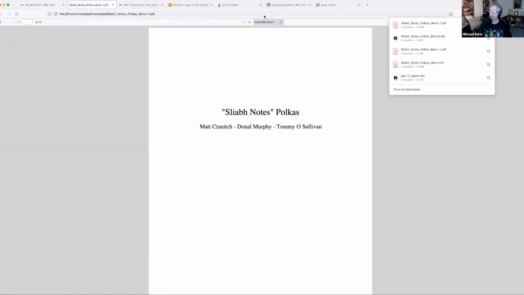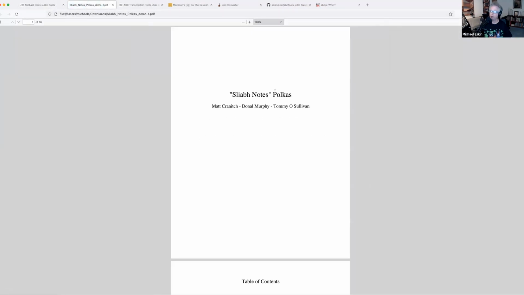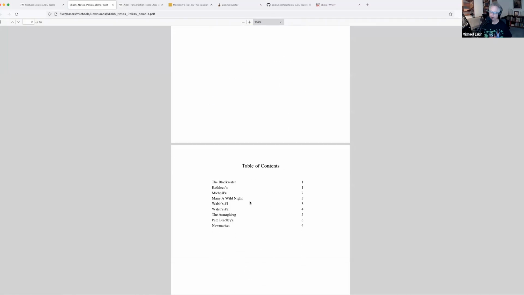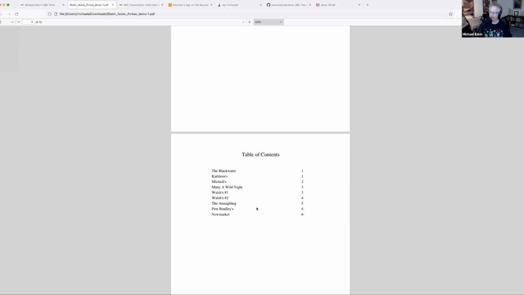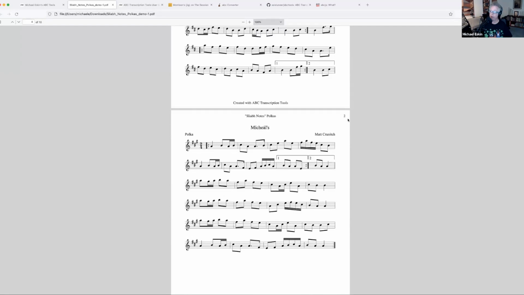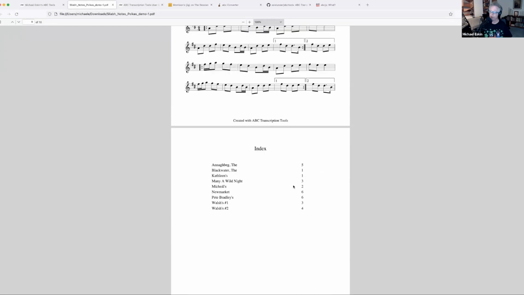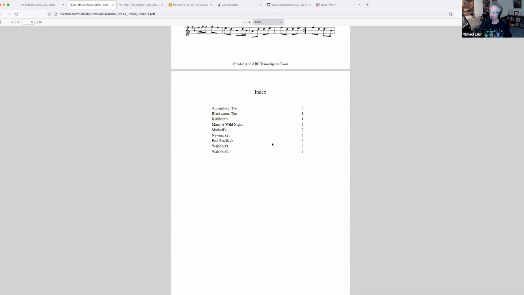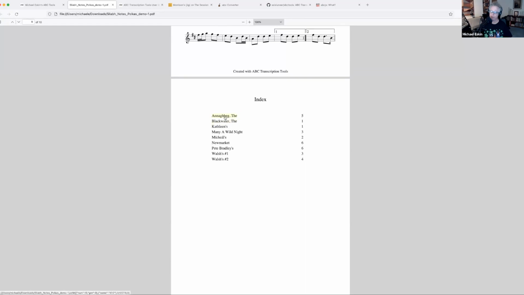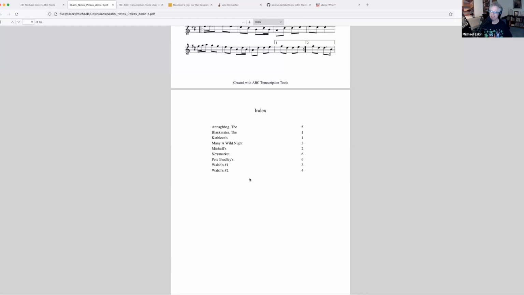So now we have a title page. I'm going to zoom out a little bit. We have a title page with that title and the subtitle. We have a table of contents, and we have the tunes. We have page numbers in the upper right, and we go to the very end. We have an index page, and you can see this is in sorted order, and it even is smart enough to, like, if the tune starts with "the," it'll put the "the" at the end and sort it by the name, so you don't just end up with like a million "thes" in the middle of the index, right?